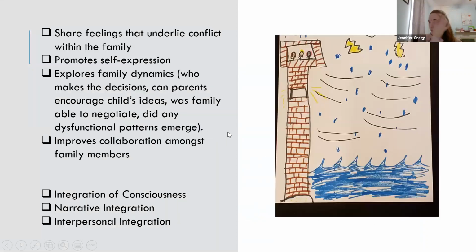This is just a very brief drawing that I actually had one of my nieces draw for me, and she let me share it with you guys. And so this was her brief interpretation of a storm and a lighthouse, and the boat didn't quite make it on this picture, but that's okay. But just recognizing, she was able to do this on her own, but with the family unit doing this together, then it might be even more expanded. You might be able to explore who each individual is in the lighthouse, and that was her safe place. And it may not be family members that are in the safe place.